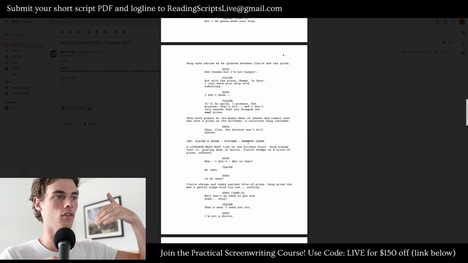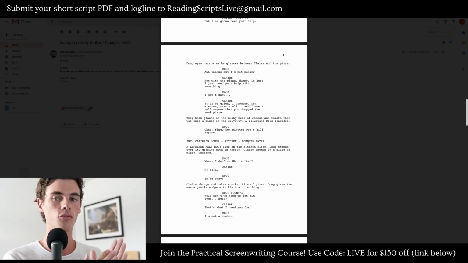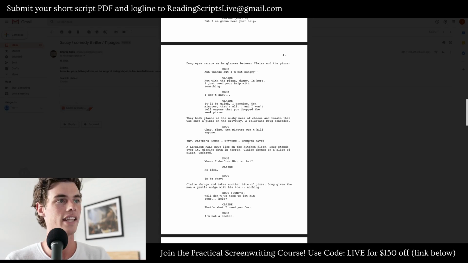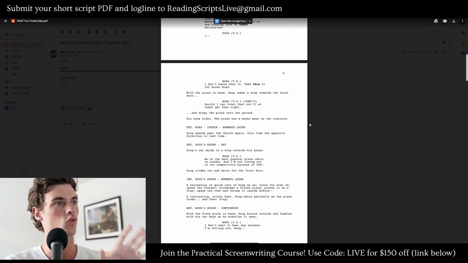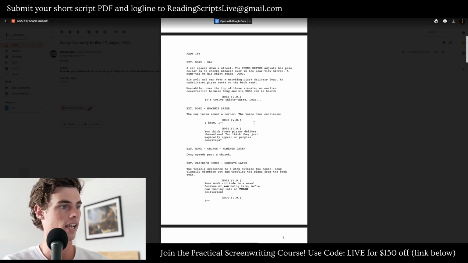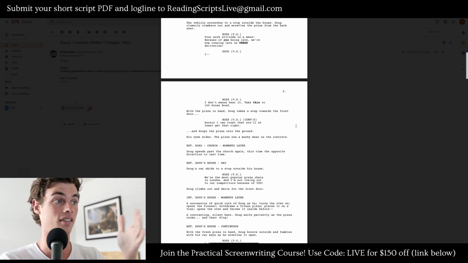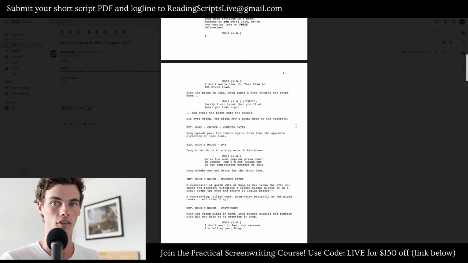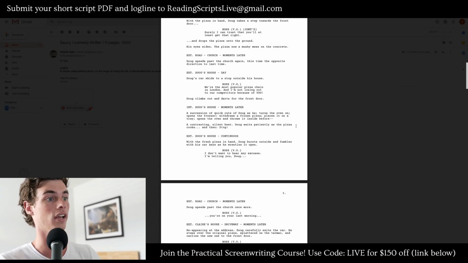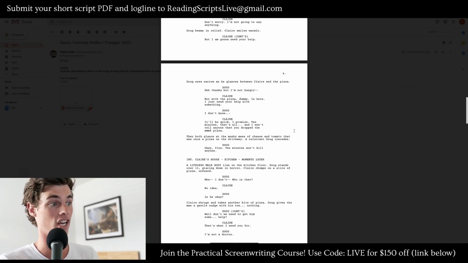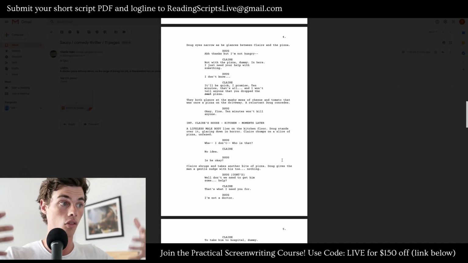Do you see this? And this is 4 pages. Do you see this ebb and flow happening in this script? Do you see that want and cost relationship? Because it's an extremely important relationship to understand. We understand who he is. He wants to get the pizza to the house, but he messes up. He gets there, but he drops it. So now he wants to fix the problem. He goes home, makes a new pizza, he brings it, but it's going to cost him something. He is now late, and now she has power over him. So now that sends him into the next part, which is there's a lifeless male body on the kitchen floor, right? So now he is in another new situation.